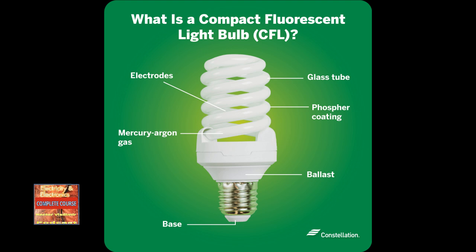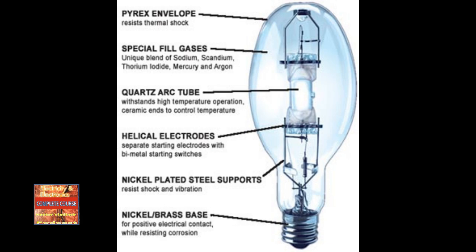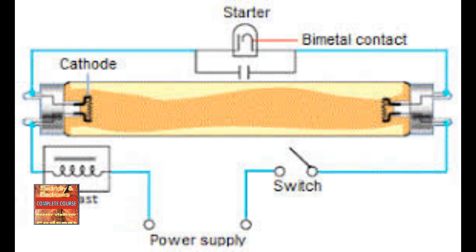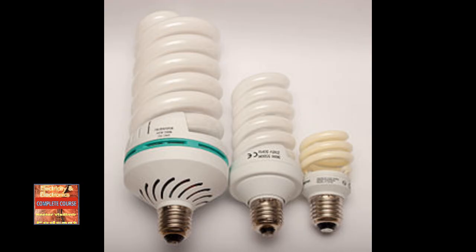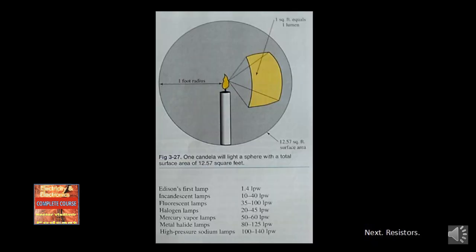Fluorescent lights use energized gases such as mercury vapor to produce light and will produce 20 times more light than incandescent lights. Fluorescent lights use a ballast to control the current and produce a higher voltage for the filament, and are pin-based or screw-based. When we buy lamps or lights, we generally select them according to the voltage requirements and the watts, which determine the brightness. The amount of light produced is based on candela, which is the amount of light generated by one candle. A lumen is the amount of light generated by a system of lights, and lumens per watt is the amount of light produced for each watt of energy.